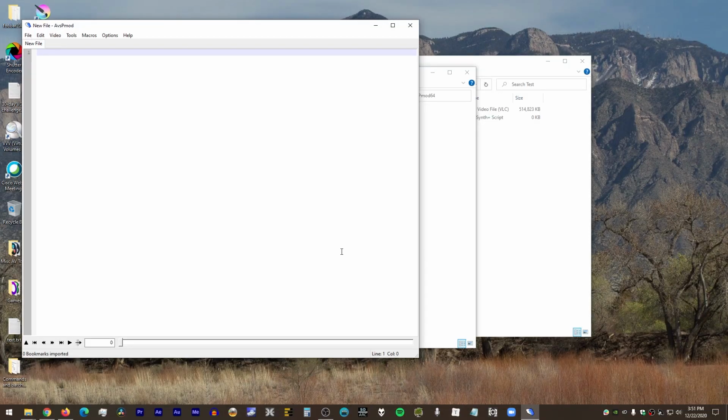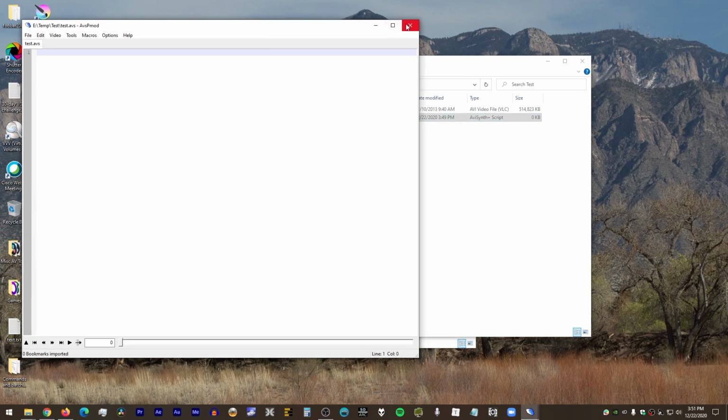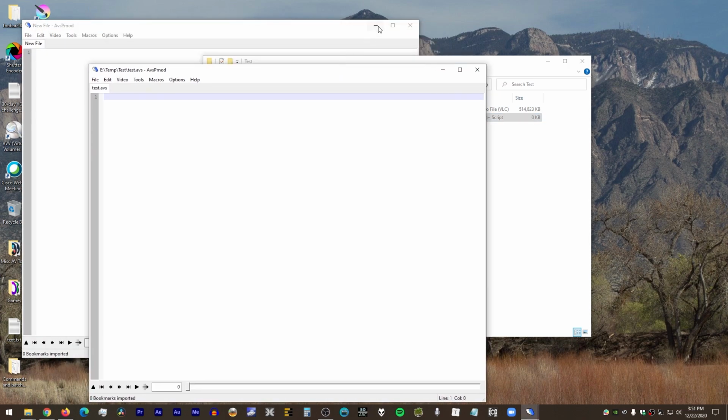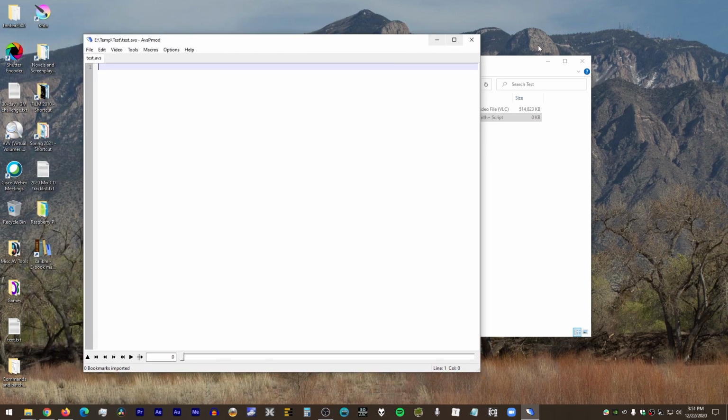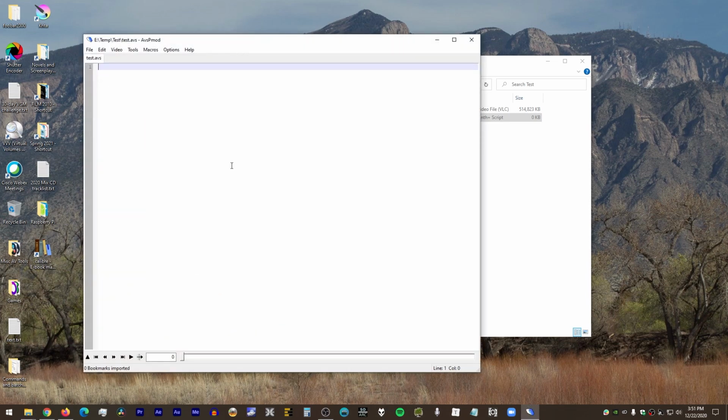Hit yes. And now, if I refresh this window, let's see if this works. Yep, cool. We now can open up our AVISynth files directly into AvsPMod, which is good because we're going to want to do that.